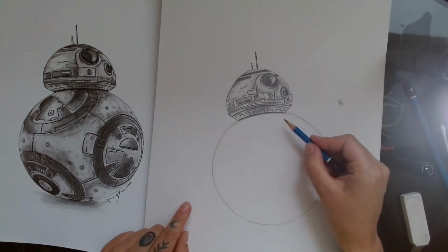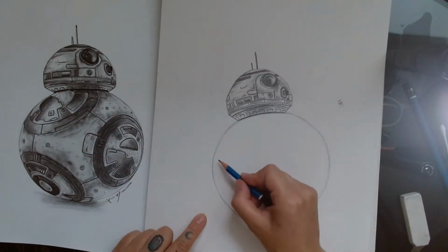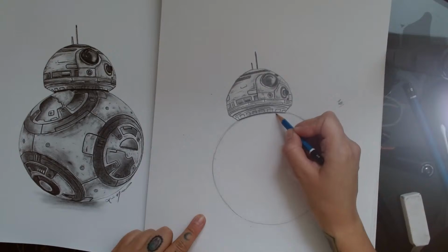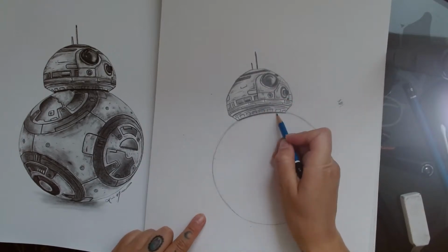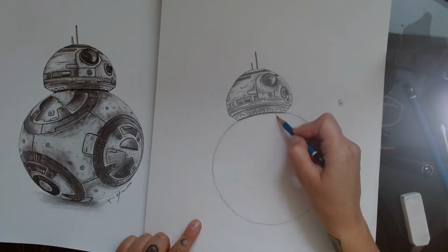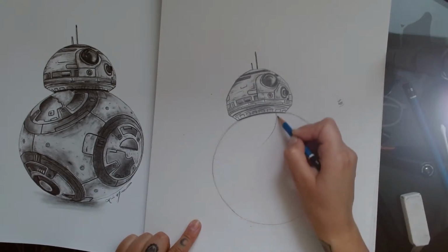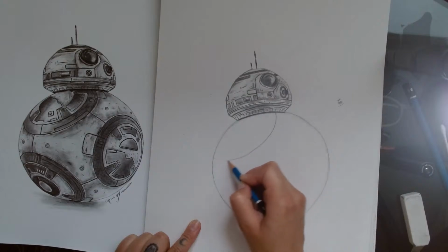So first, we're going to make all the circle shapes. Okay, so with our first one, it's maybe starting over here, more halfway than the neck, and the longer part is more on the right side, and you're coming down. So it's like a semicircle. Think of a soccer ball or something.